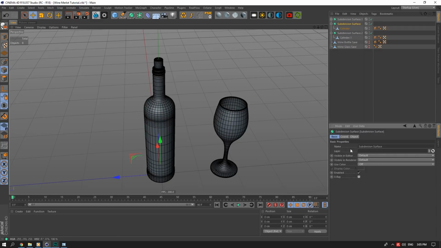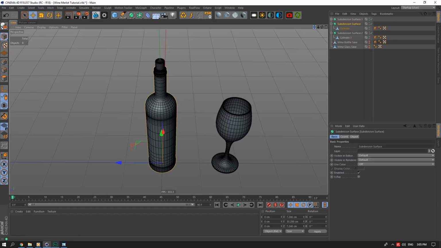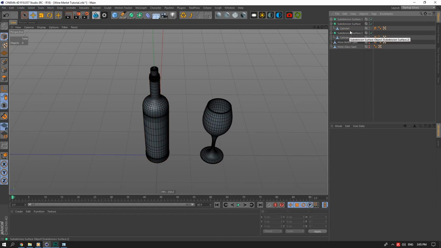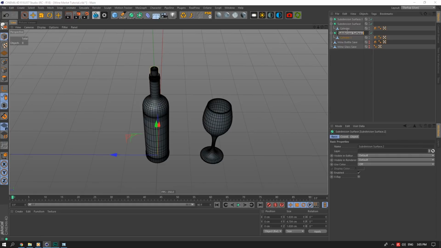So we're going to set up our scene for Realflow, and then I'll skip to part 2 of the tutorial. So here we have our cork. We'll call this cork. We have our bottle. We'll call this bottle render. And then here I'll go glass render.